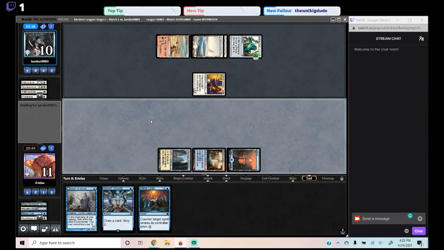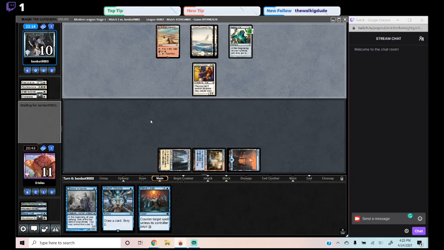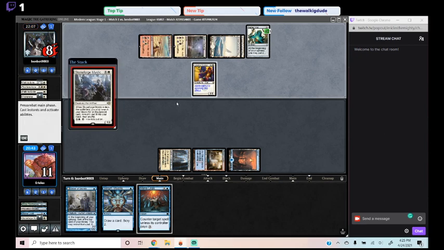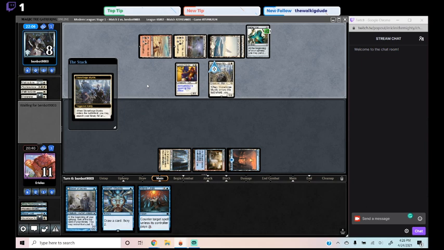Yeah, so now it's their Leonin Arbiter versus our nothing. Which obviously doesn't sound very good, but it's actually a lot better than it sounds. Okay, so they cast their own Stoneforge. That's not good.